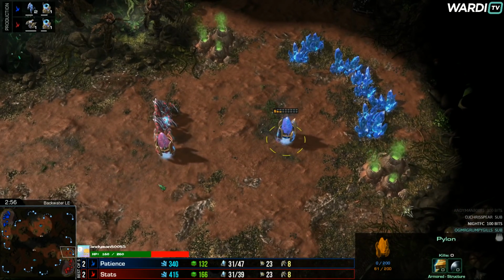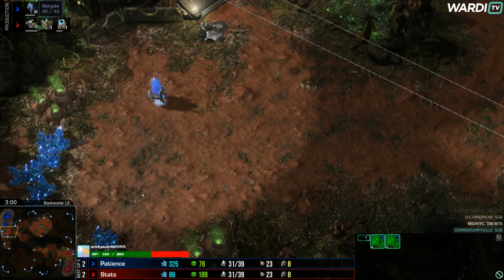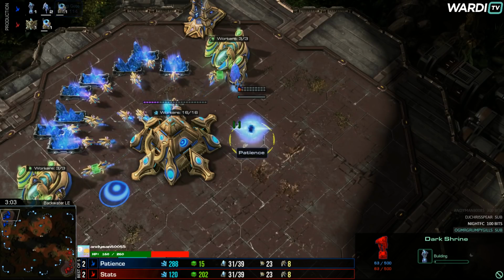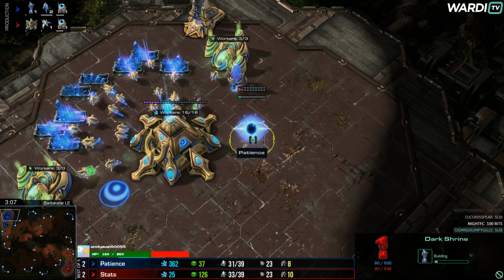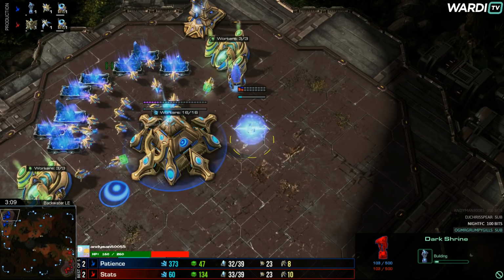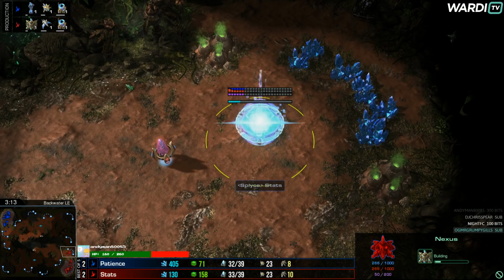And as we do see a couple of Stalkers cleaned up the pylons, the expansions are about to come down. Patience and Stats, Twilight Council versus Stargate, and it is now going to be the time for Patience to crack out the Dark Shrine here in this 5th and final game. He's going to put the Dark Shrine down, see what he can come up with. Meanwhile, Stats has a Nexus coming down onto the Natural.